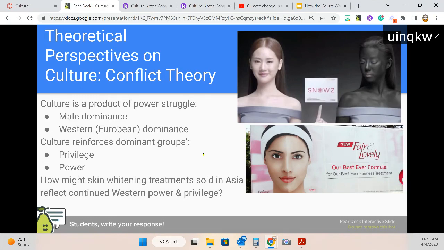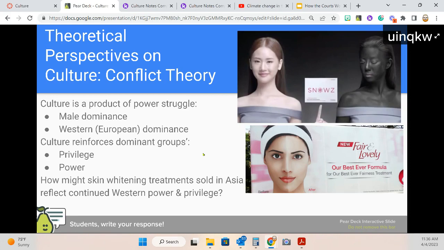Now, if you were wondering what those images have to do with anything, maybe I just had a moment of early onset dementia and picked the wrong stock photos. No, there's a reason these are here. Both of those are advertisements for skin whitening treatments sold in Asia. And actually, I put sold in Asia, but I was just in an Asian market yesterday, and behind the counter, you can buy cans of spray-on skin whitening treatment. So it's not just there. It's also being marketed in the United States to Asian immigrants, primarily, is their market.